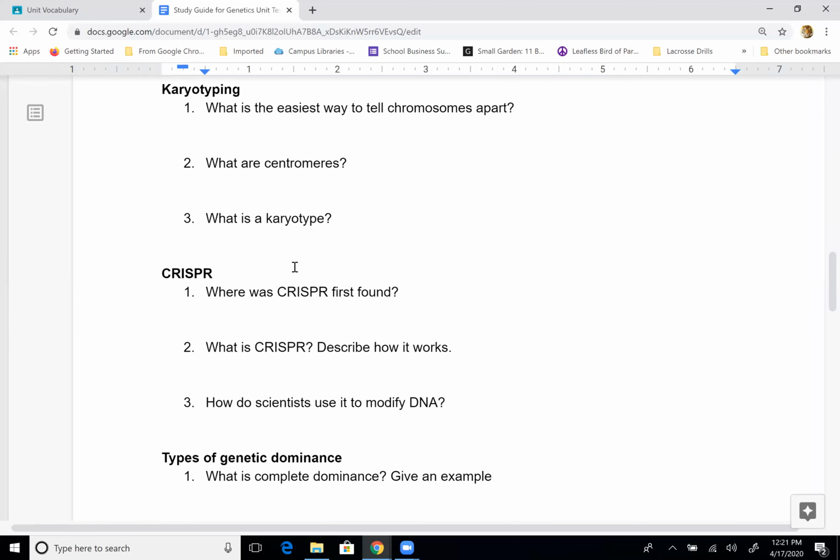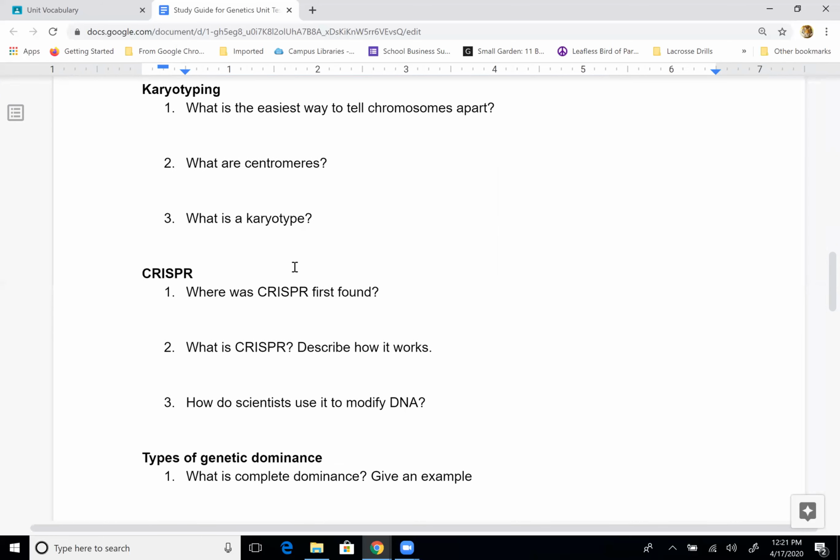Next topic, CRISPR. We talked about this during our meetings yesterday. I wish we had been able to cover this while we were still in class because this is one of the most interesting parts of science at the moment. CRISPR is basically how genetic manipulation is going on right now in labs. If we know where a gene is, and if we know the code for that gene, and if that gene is something that is causing disease or any kind of difficulty in a human, we can use CRISPR to go in and do genetic therapy. So CRISPR comes from, what is CRISPR?